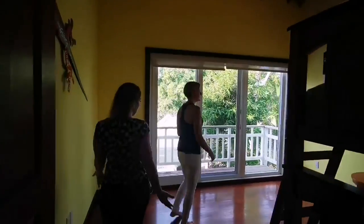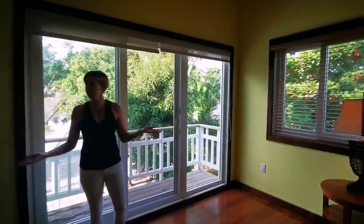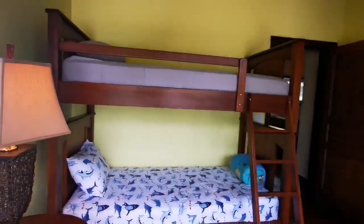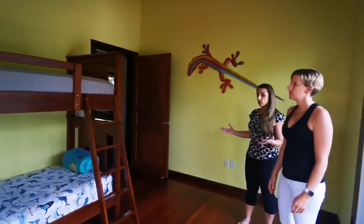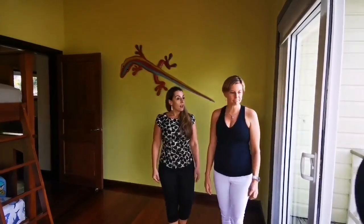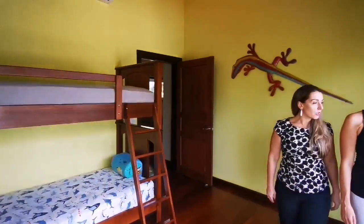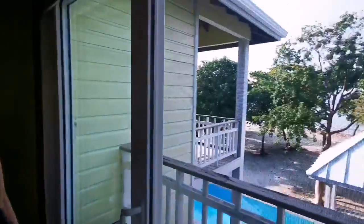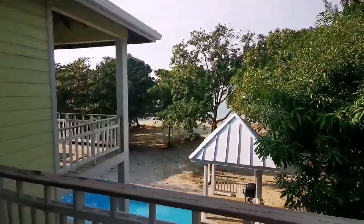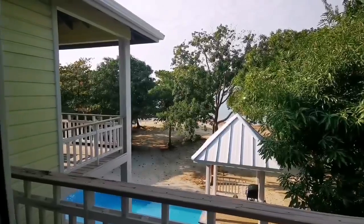Very nice finishes. And then here's the next guest bedroom. This one's set up for kids because, you know, sometimes you have them. If not, this could be turned into a regular guest bedroom. It's large enough to accommodate a queen or a full bed. I definitely think a queen easily. And then you have this wonderful view overlooking the pool and ocean views. And of course that nice wave. Love to listen to the ocean. That's just fantastic.